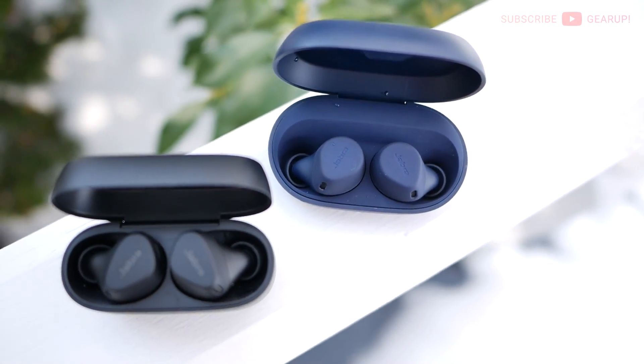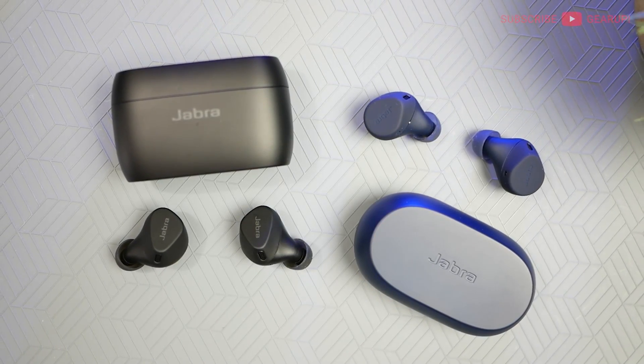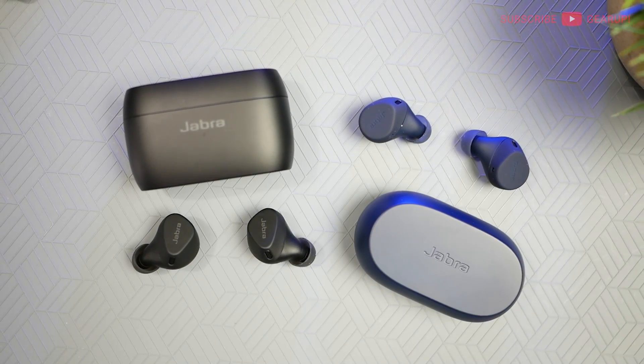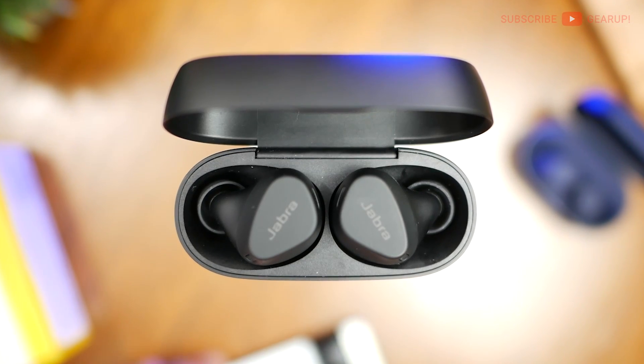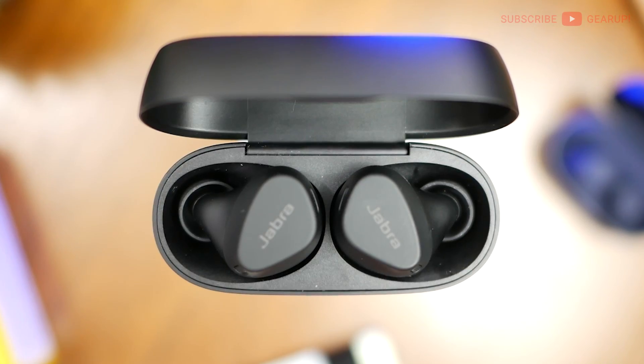I hope y'all enjoyed the comparison I did between the Jabra Elite 4 Active versus the 7 Active. I went into it questioning how much you give up over the 7 if you bought the 4 Active instead. And surprisingly, the 4 came out on top, proving that you don't need to sell a kidney to enjoy good things — that is, if your kidney was $180. In fact, the Jabra Elite 3 did the same at the lower end of the product line, so it's good to see the 4 Active continue that favored underdog status.